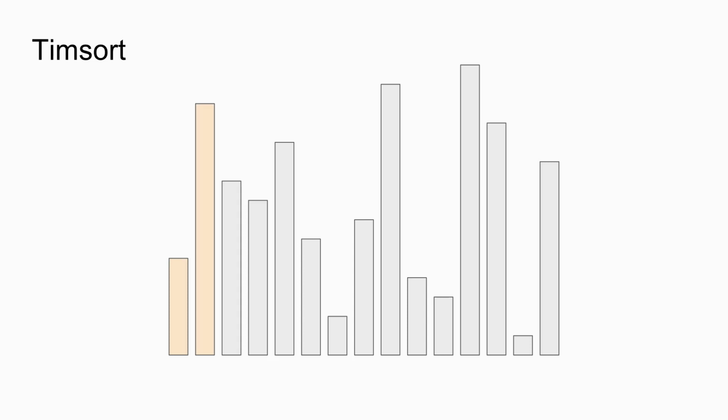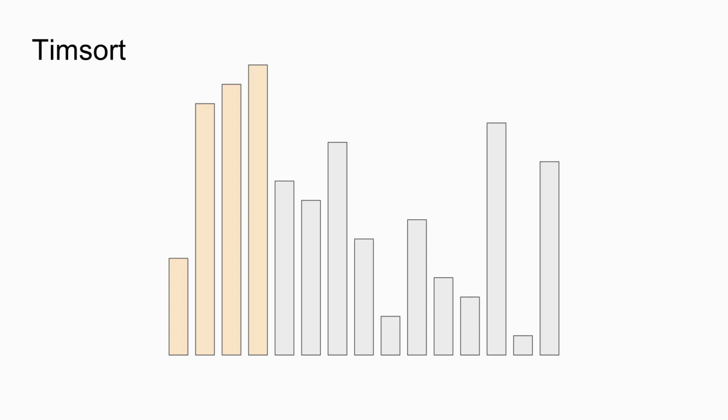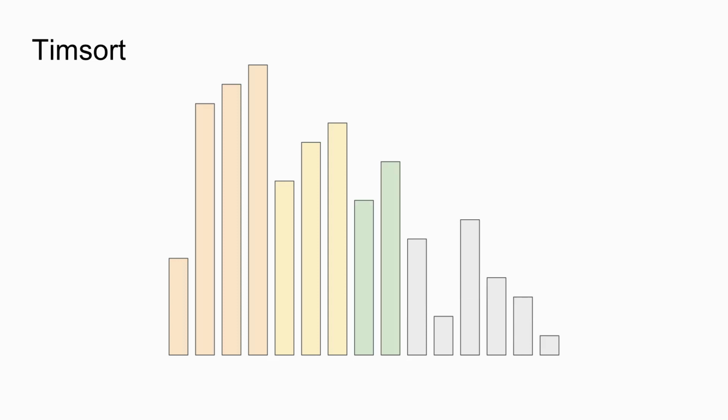So we start off by scanning through the array, and we take the first element and mark it as the start of our run, and if the next element is bigger than it, we add it to the run. If not, we don't. So the next element is bigger, and we just put them all into a single run, and that will be one part of our sorted array. And we carry on, we generate ever smaller and smaller runs, and as you can see, the last ones are very, very short, because at that point there's not very much left to scan through.